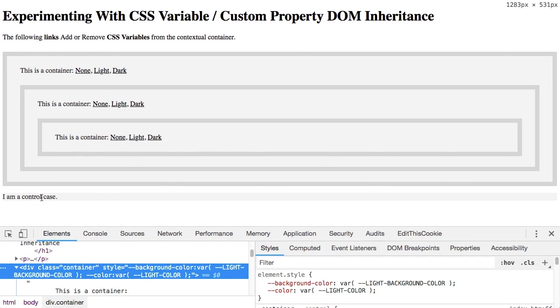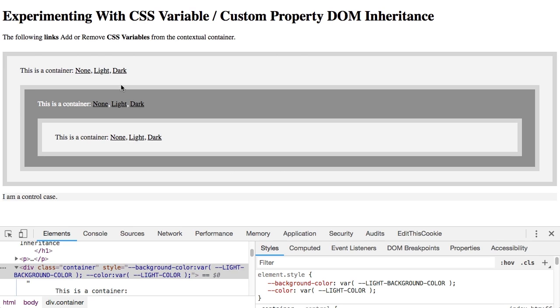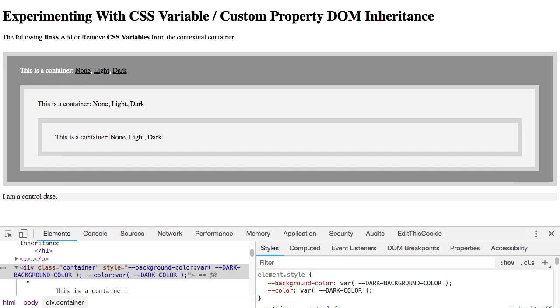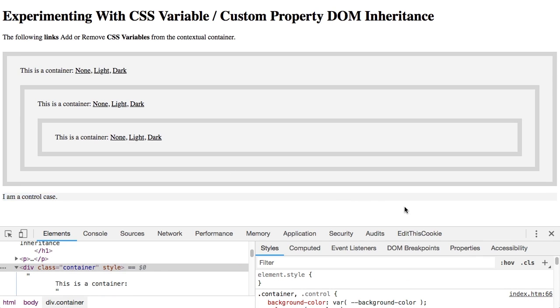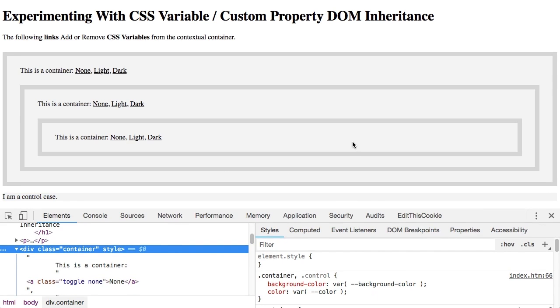And I also have this little control container at the bottom, which is just there to demonstrate that there's nothing weird or unexpected happening. This value stays the same because we're not modifying this part of the local DOM tree branch. We're only modifying this part of the DOM tree branch, which keeps the scope of the CSS custom properties there contained. Now what we can see here essentially is that CSS custom properties work exactly like other CSS properties, which is probably why they're documented as custom properties and not as variables, which is how they're sort of referred to in colloquial terms.